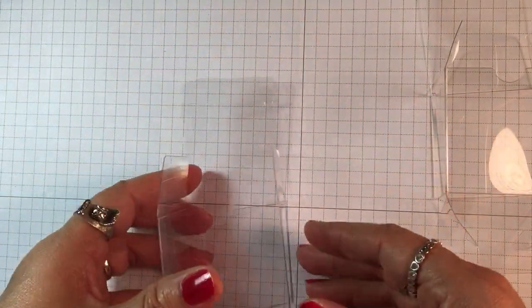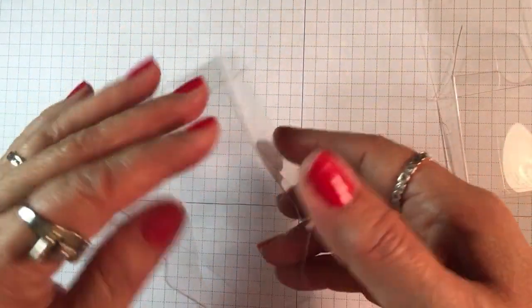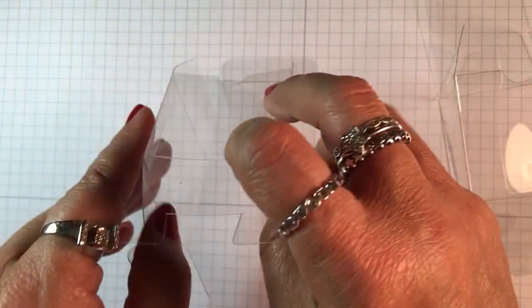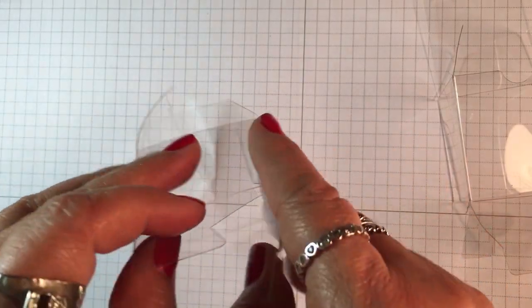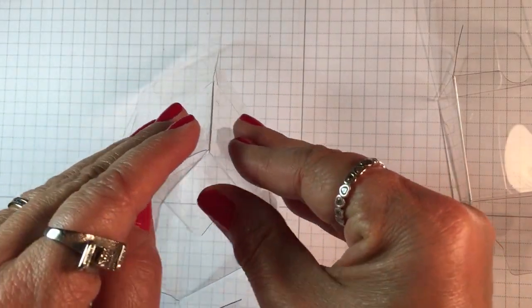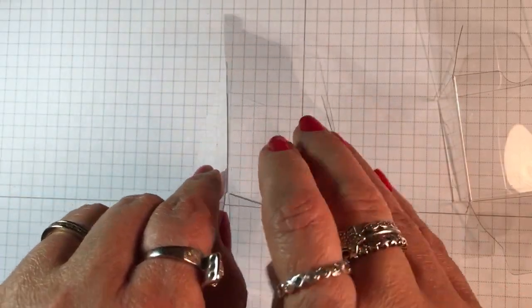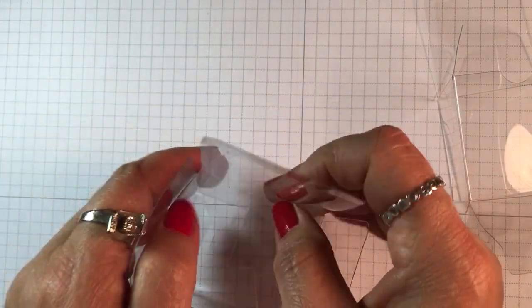And I believe, yes, these are 2-inch square, 2-inch cubes. So they're a nice size. You can put treats in them. I put candles in them as little gifts and favors. They're good to use with just simply a ribbon tied around it and maybe a little tag, or you can embellish it as much as you'd like.